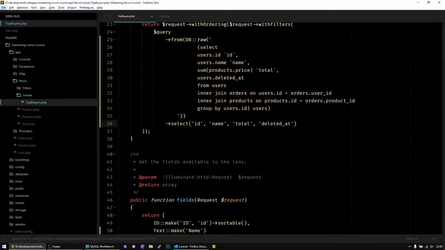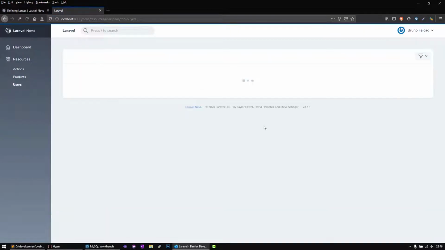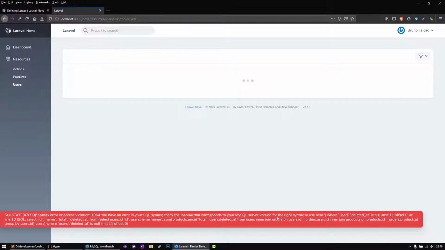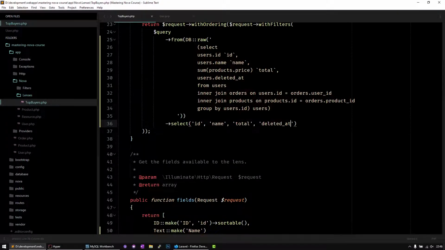Deleted that. And it says offset 0, select ID, users updated from users in a join. Let me just check again. And yeah, this parenthesis is wrong.